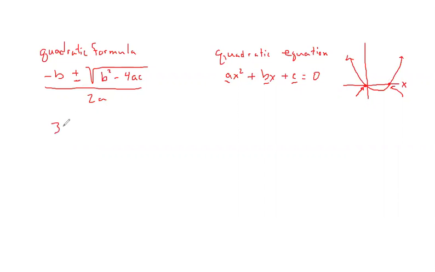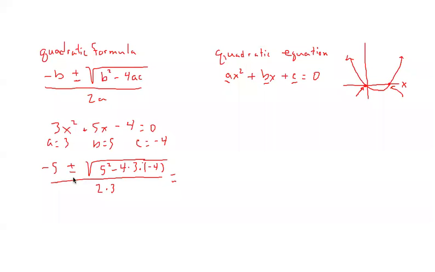Let's take an example. Suppose I had 3x squared plus 5x minus 4, and I want to know, where does that equal 0? Okay, so A obviously equals 3, B obviously equals 5, and C equals -4. Now, there's some places where people make a lot of mistakes on the quadratic formula. This is a pretty easy one, so it should go pretty well. Why don't you take these three numbers and plug them in here and see what you get? You should get two answers. Just get started on it, and then I'll come back and we'll take a look at it.